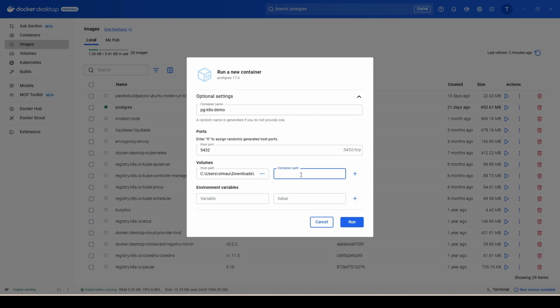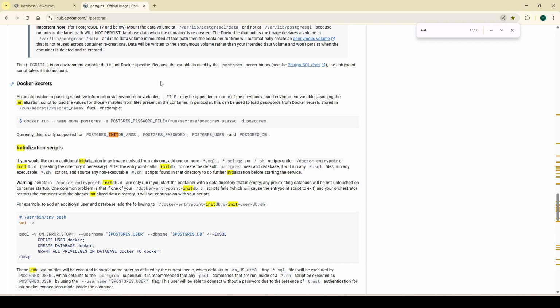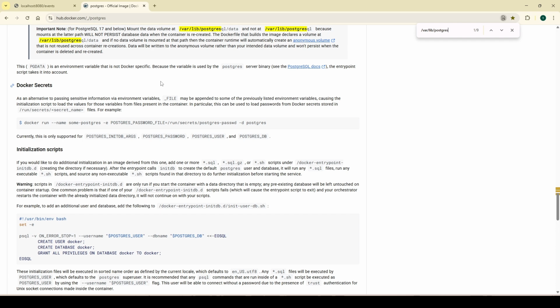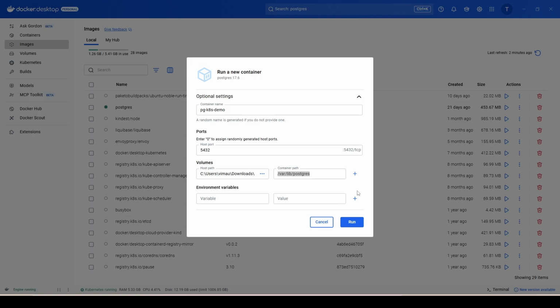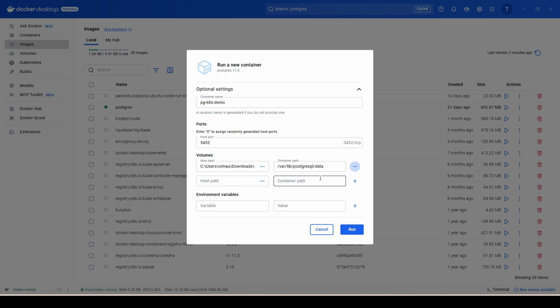And inside the container, the path that we need to give is /var/lib/postgresql. Let me double check. So if we go to, you can see this is the path, /var/lib/postgresql/data. Okay. Then we also need to mount another volume that is for init scripts.